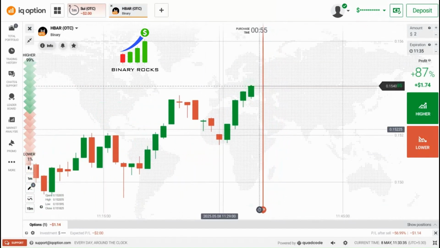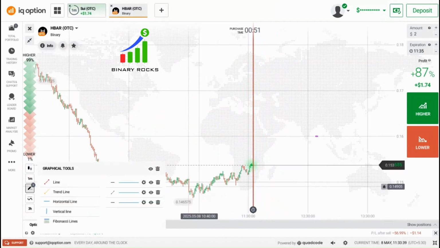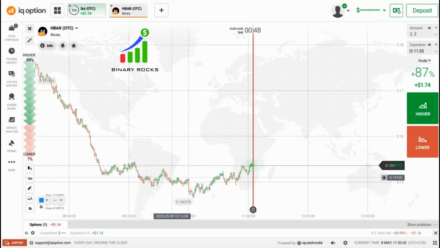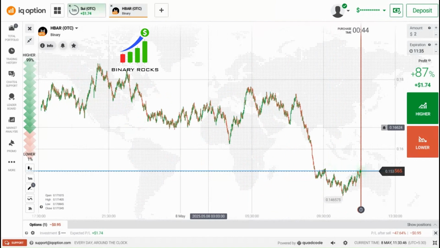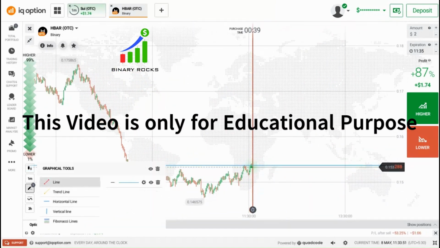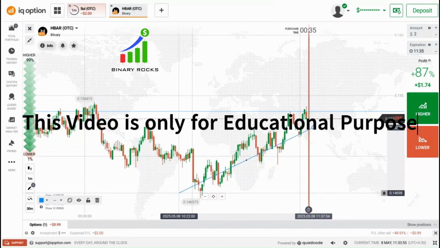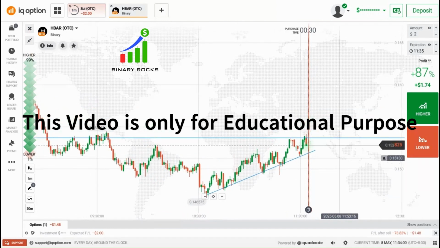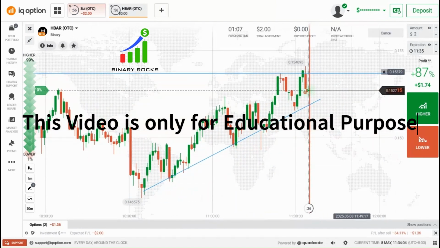Here, what is the situation as of now? Okay, let me draw a horizontal level. Here is my resistance. Overall trend is a downtrend. If you notice, you will understand. And let me plot my trend line too. Here I have a trend line. Okay, let me adjust. Yes, so the market wants to go up. Minor trend is an uptrend. Okay, finally the market reached the resistance, so I can go with sellers. Here I can easily go with sellers.